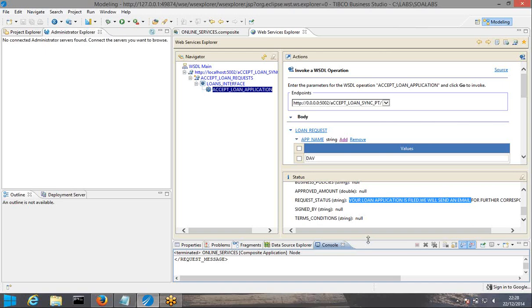They are the ones who are going to approve or reject the claim, and then send information back to the client. So this time the approval team is acting as a web service client, and the actual client is acting as a web service provider. So now you have to configure this in a reverse way.